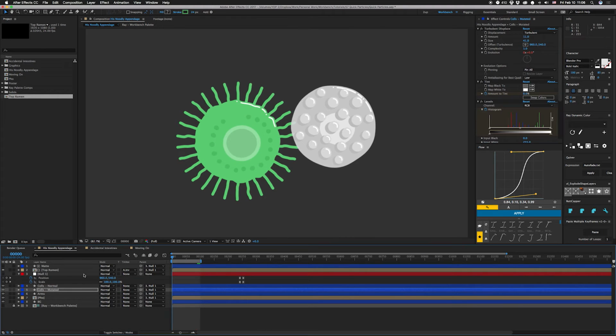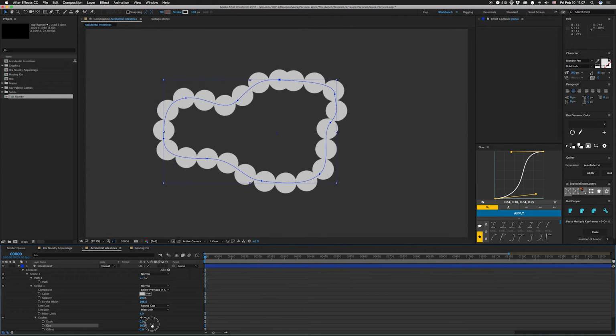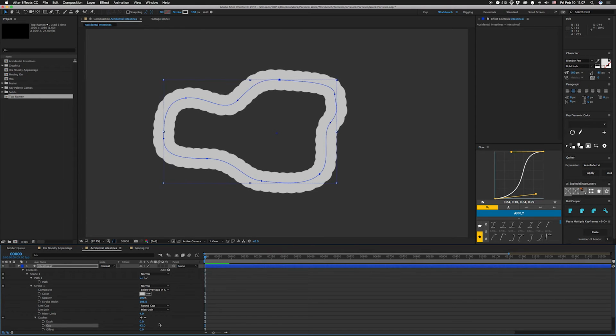In between making the examples, I accidentally stumbled on some intestines, which I'm sure has happened to you before. To make that, you just do the same kind of technique. Set your dash to 0, and then set a gigantic stroke width. Make sure your cap is round, and then your gap just needs to be less than your stroke. See? So instead of having dots, you get bumps and you get intestines.